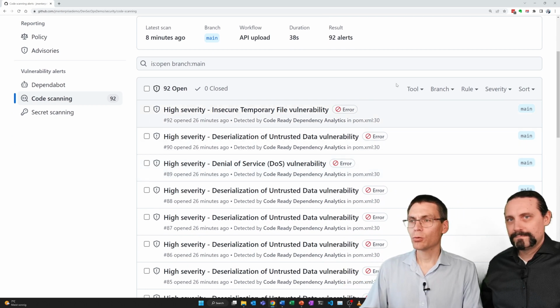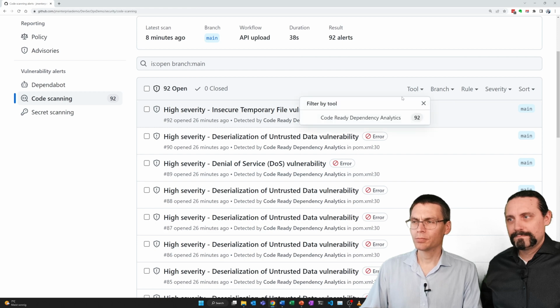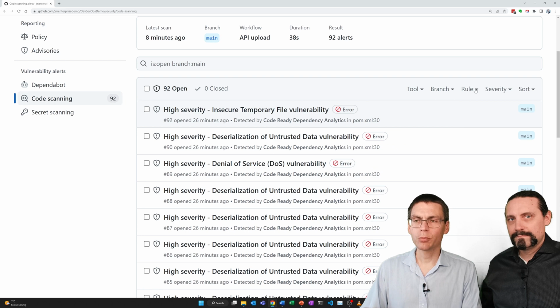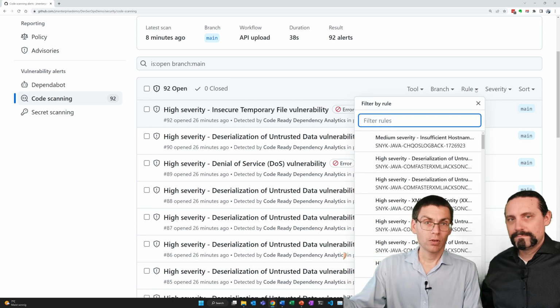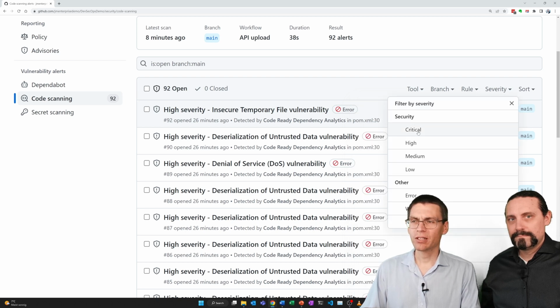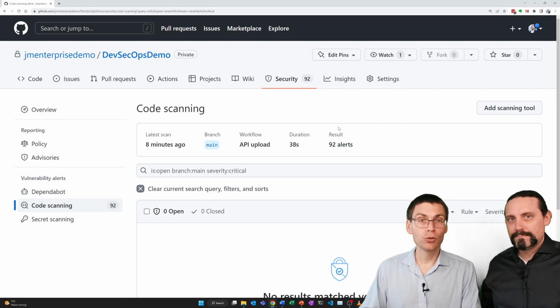I can also sort by tool. In this case, we only have enabled the CRDA tool till now. Also the branch if there are multiple. I can filter by rule or by severity, so I can just view the critical findings.